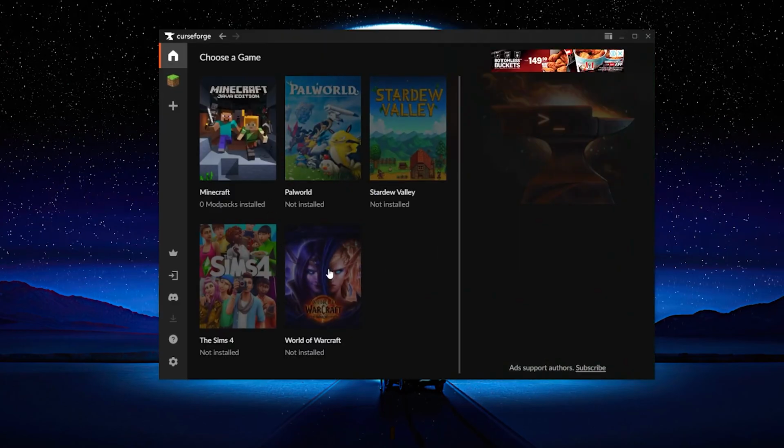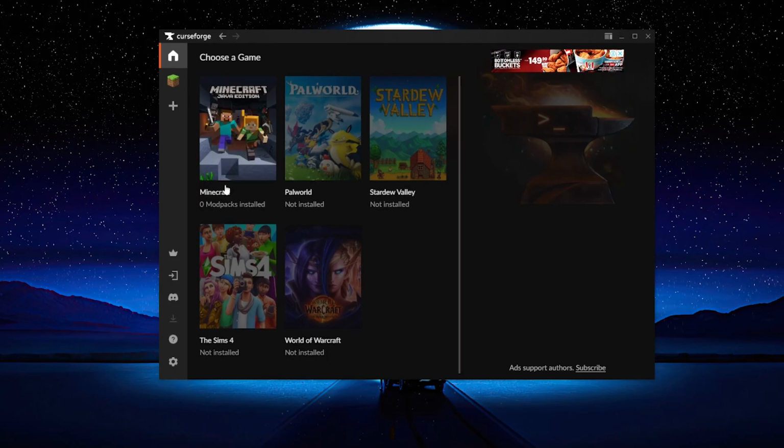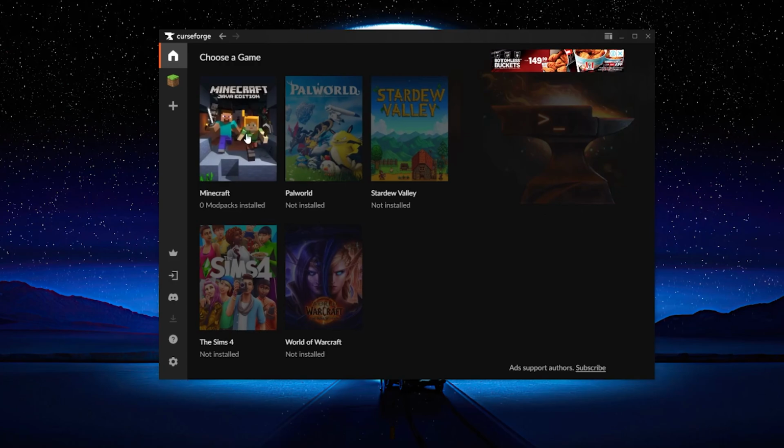Now, once you get to this page, you're going to see all the games available. You're going to have to click on Minecraft, and it's going to be grayed out. Mine isn't grayed out because I've already downloaded the app before, but if you're new to CurseForge, you're going to click on the app, and then it's going to ask you to set up the modding folder for Minecraft. Now, all you'll need to do is just say the standard recommended Minecraft modding folder.